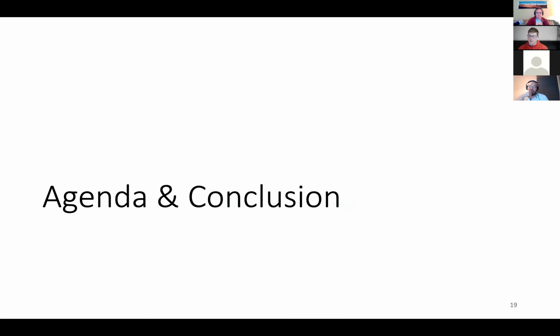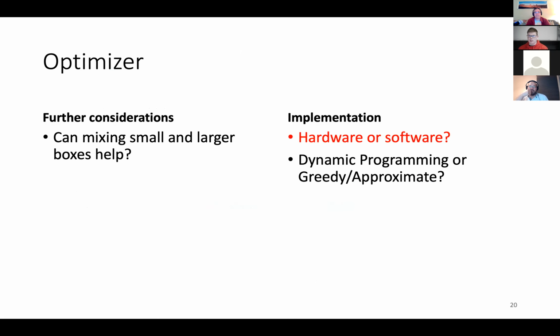Okay, so what is our research agenda? There are still a lot of open questions on how to actually design the optimizer. We saw that if you only have very small reads, that's very bad, but it's still somewhat of an open question: can you still tolerate a few smaller reads when you have a lot of large reads?